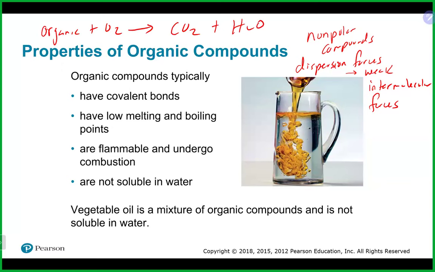For example, if you turned your Bunsen burner onto the bench top, you would actually see the water because the bench is really cold, they're very hot, condensation will occur, and you actually see the water that's being made that you can't actually see as it's happening. Now, because of that, a lot of organic compounds are pretty much not going to be soluble in water. They're not going to mix really well with water because water is a polar molecule. So water is polar. And what water wants to use for an intermolecular force is hydrogen bonding.